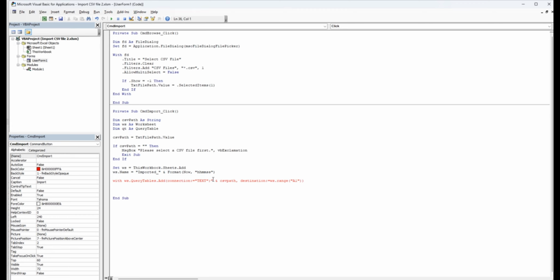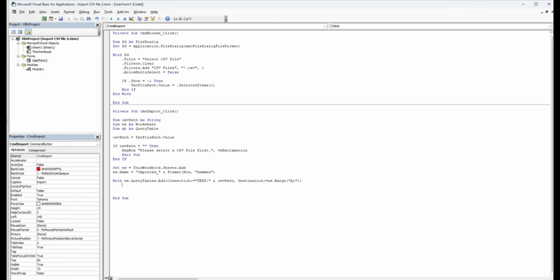Now we have an error here. That's because it should look like this: "TEXT;", and then we end it here and combine it with the CSVPath, Destination A1 in the new added sheet we have made up here. I hope it makes sense for you.